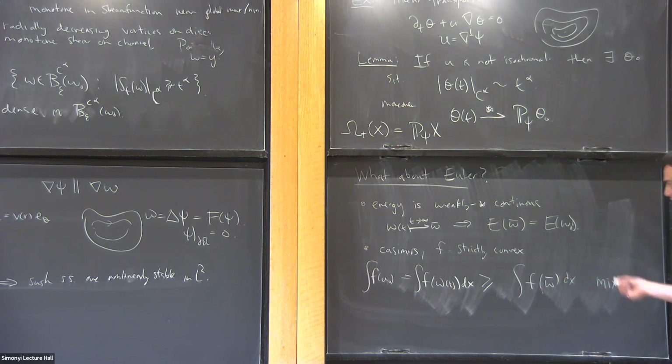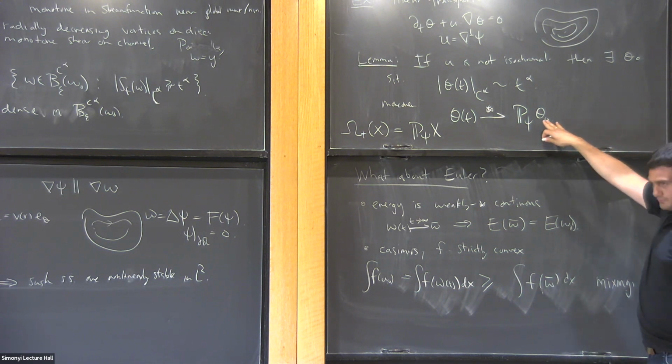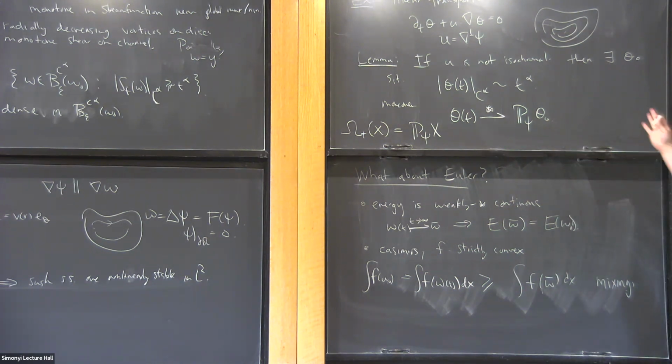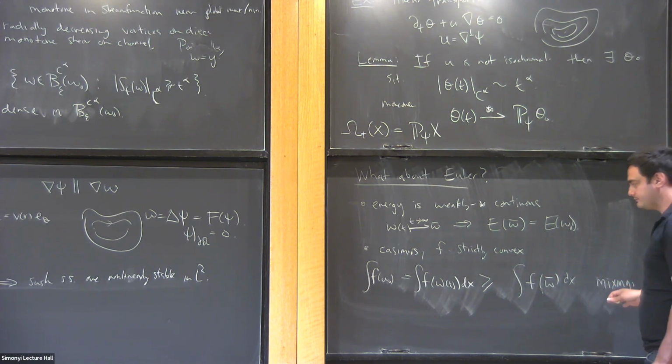Okay, so it's saying mixing is occurring. We already saw that here, right? Because if I take initial data theta 0, which happens to have, say, mean 0 on the streamlines, then this is weakly converging to 0. So you lose L2 norm, obviously, in the limit. And that can happen in general, and it can happen for Euler.